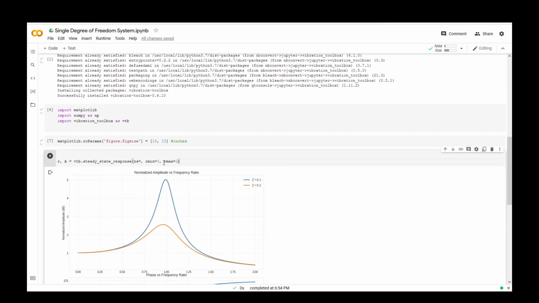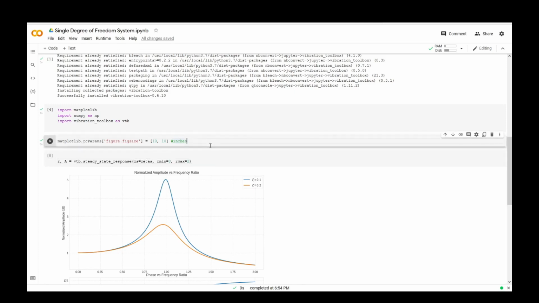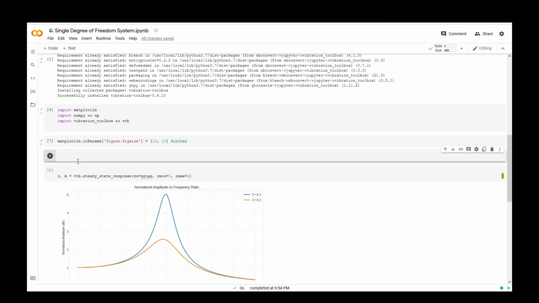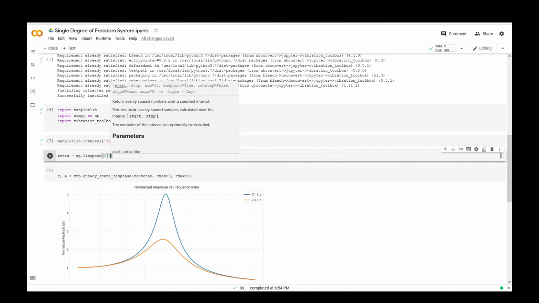Now let's use a bunch of zeta values. That's why we imported numpy. Make it zetas, and in some other cell provide zeta values. So zeta equals numpy.linspace from 0.1 to 3.